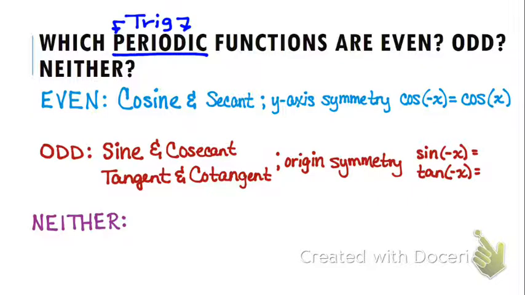So if I have sine of a negative angle, that's exactly the same as negative sine of the angle. I'm going to have to scoot that over a little bit. Negative tangent. Just like if I know what x cubed is, 2 cubed is 8. So negative 2 cubed would be negative 8. Does that make sense? Works exactly the same way, even in odd functions. So we're going to build off of what you guys already know.